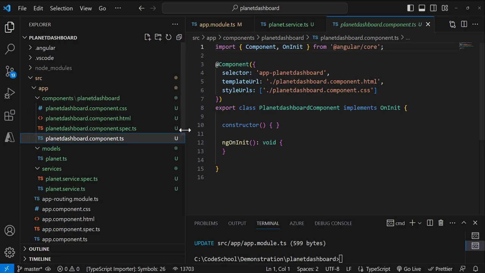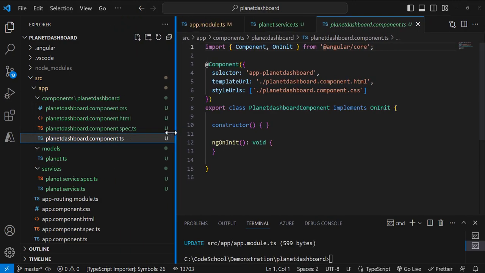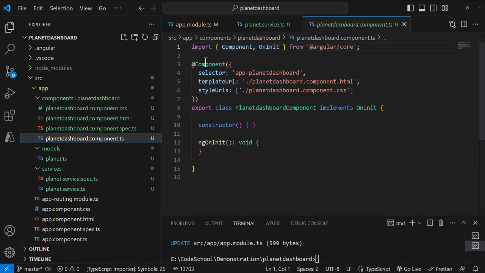So we're going to use this first, because it's going to be our connective tissue. You'll notice that it's got this component decorator at the top, and it has a selector, a template URL, and a styles URL. It's already set up for you when you do generate, so you don't have to do this yourself, but I wanted to point this out: this template URL is this HTML file. So it's letting Angular know, hey, this is the HTML file that this data is going to head to, so this is how you're going to do your templating. And the style does the same thing with the CSS file.